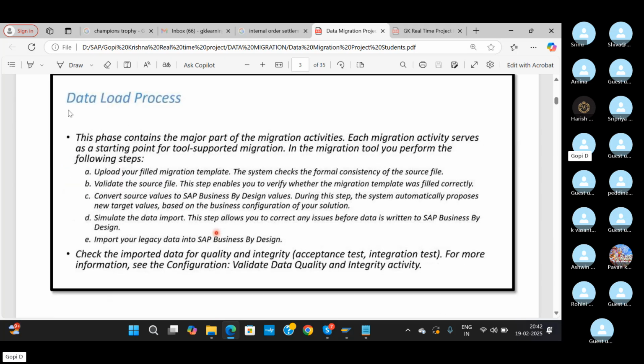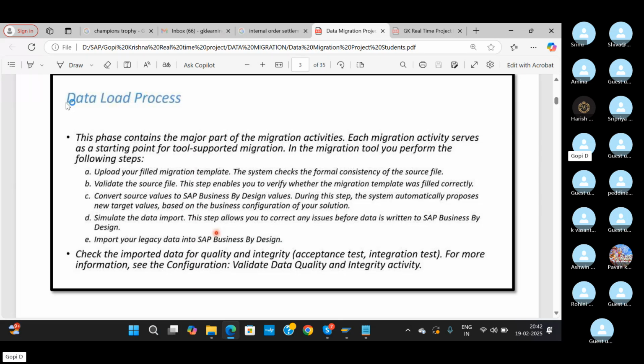Now you can see how we are loading the data. What is the data load process in data migration? Here we have different tools like LSMW, LTMC, or some data migration templates as well. With the help of these different tools in the SAP S/4HANA system, we load the data.